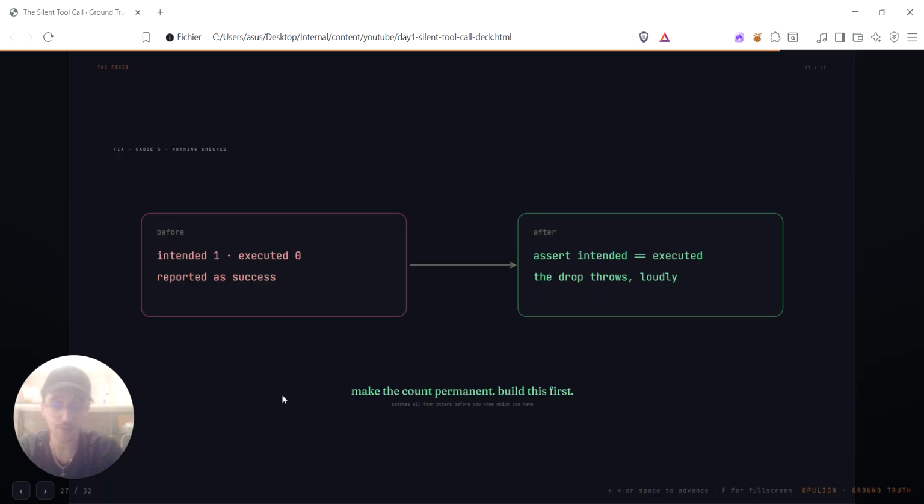And while you're there, you need to make each call safe to run once, which closes off the double run issue from happening in the future. So this is the one that quietly catches the other four. And before you even know which one you've got, if you want to start building a solution, you need to start by building this one first.